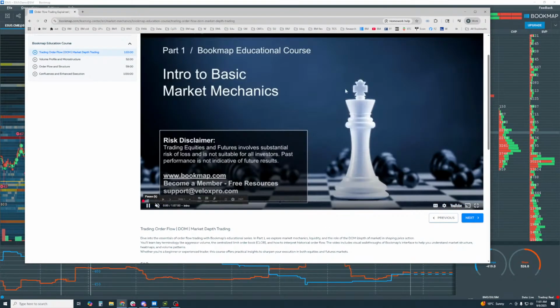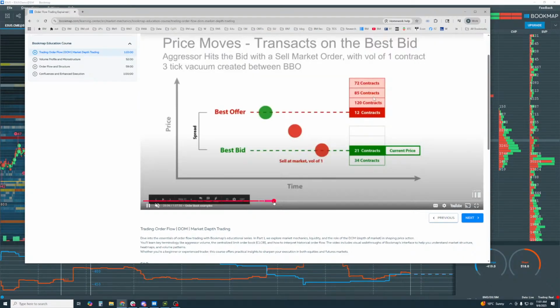Well, we're going to show you an example here in our Market Mechanics course, part one, what moves the market. It's right here. Understanding best bid, best offer. This again would be supply up here. These are the limit sell orders. These are the limit buy orders. Now, this would be kind of like a spoof, or maybe the market, this liquidity is not acting as a magnet. It's doing the opposite. It's repelling buyers. It's too much supply and we find sellers, and we can have a spread widen out.